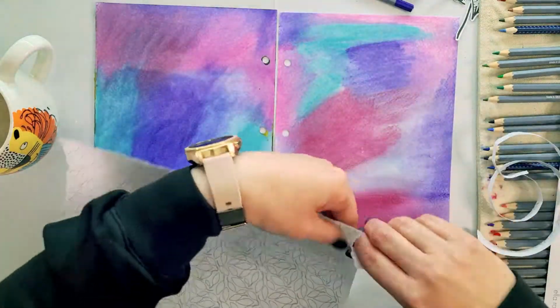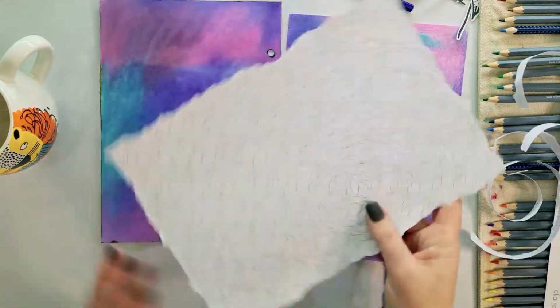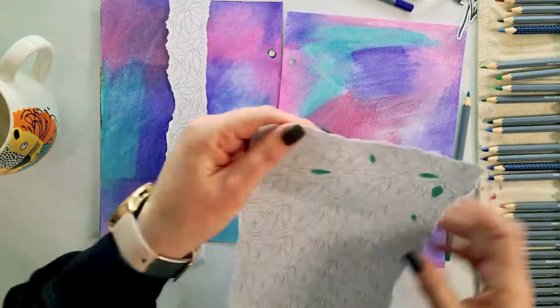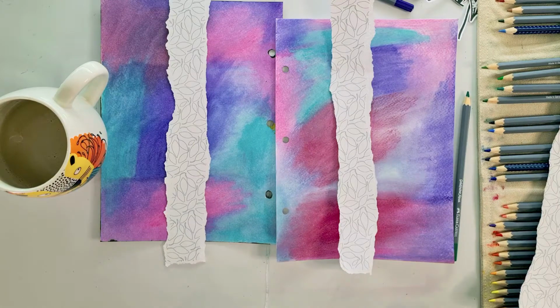And I'm using the pattern paper from this printable by Roetz, called Stand Firm, and it's these just loose leaves in the background, and I really want to incorporate it, and at first I wasn't sure how, but then I'm going to tear it into these two strips and then just put it on with gel medium.